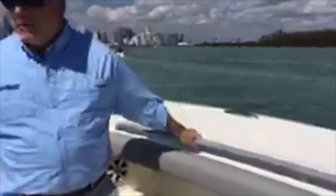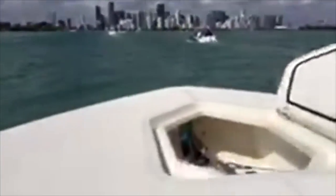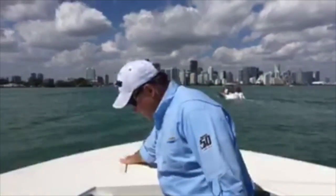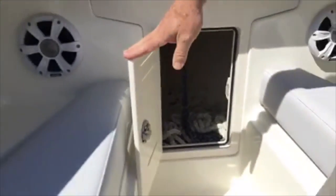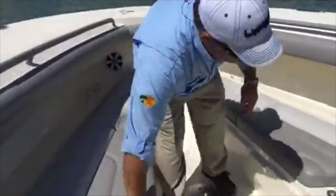Everything's nice pop-up recessed cleats, heavy-duty hardware, another Mako standard as always. There's always somewhere to grab, so we've done some really nice recessed grab bars. Here in the front, another standard feature, a great windlass anchor system. Again, everything's neat, compact, very well fit and finish. You've got access to your rode right down here. About 600, 700 foot of line in this one already. We can put more. Again, the storage in the cushions.